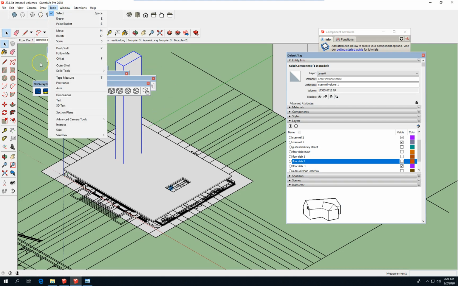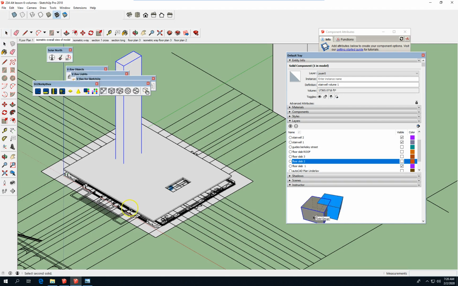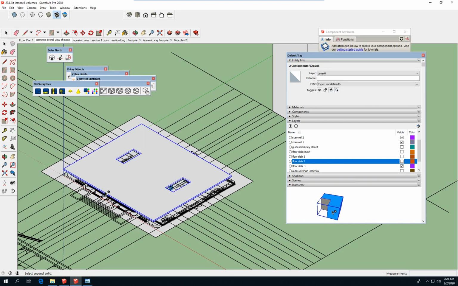Tools, Subtract. It takes a minute, okay, so you're going to do that for each floor.